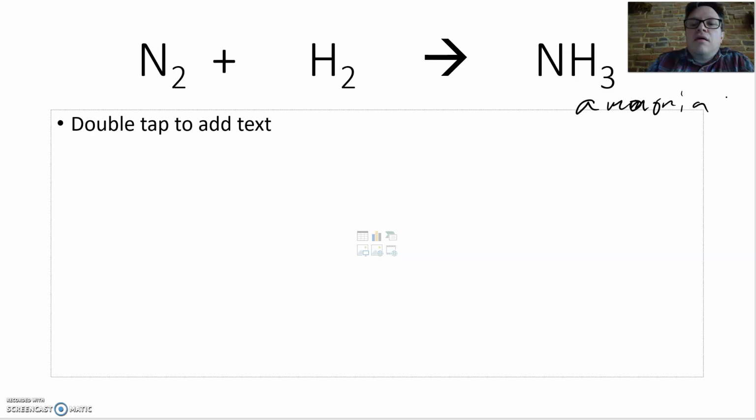And some of you may have also noticed that this reaction isn't balanced. So pause the video and take a minute to see if you can balance it. Pause now. All right, so let's think about the best way to balance it. I believe it would be having nothing for nitrogen, 3 hydrogens, that gives us 6 atoms total, and now we have 2 ammonias.